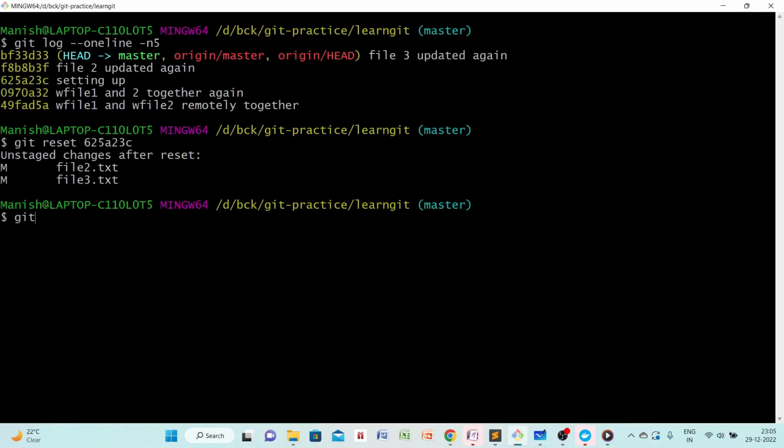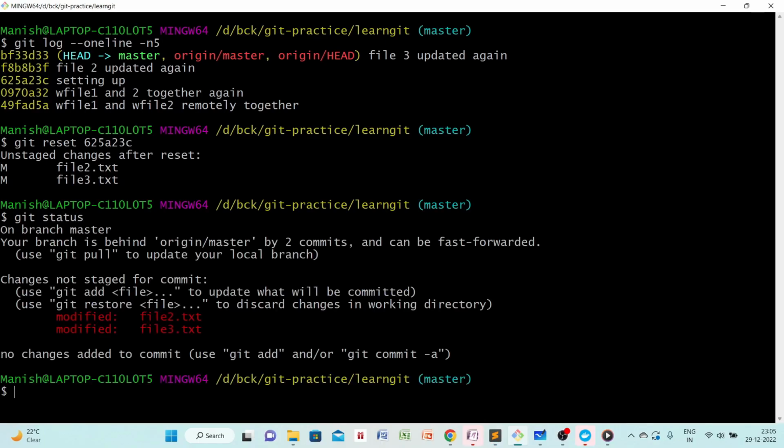You can even manually revert those changes, or you can do some modification, and then we can commit these changes. If we do git status, you can see that these are in the unstaged area, because git is showing these files in red. So we will add this file, and then we will do the commit. We will say, updated the last two commit changes.